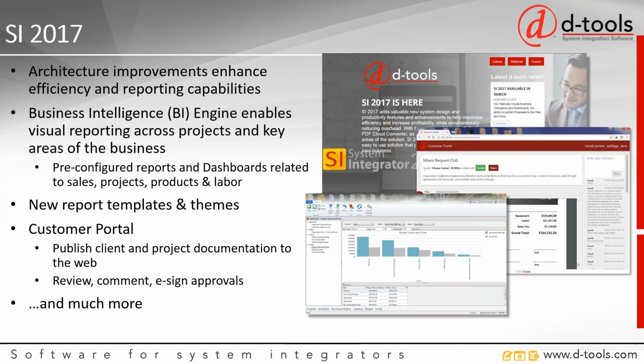So let's jump into some of these new improvements we've made in the new platform. We've made some major architectural changes in the platform. And the benefit of these changes is that for the first time, we are able to report on information across projects. D-Tools in the past had been limited to reporting mainly on a single project or up to 5. Now we're able to really look across the entire history of your projects, including current and archived projects, and be able to generate visual reports.